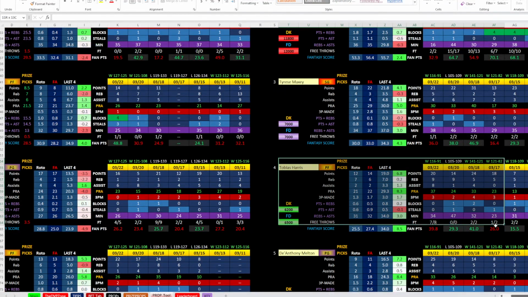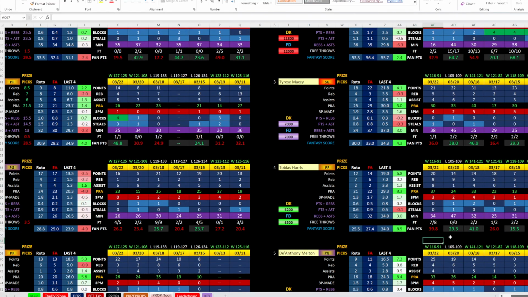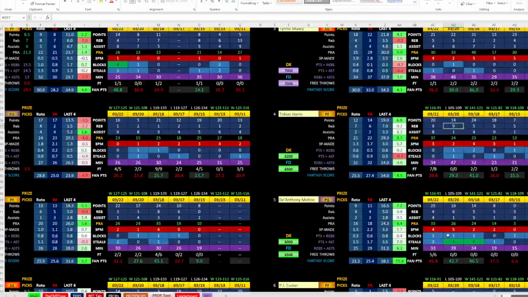One thing that did jump out on me was Tobias Harris. He's actually got a few games here where he was 25, 25, 23, and then all of a sudden these 3 games, 34, 47, 32 minutes. He's playing a ton of minutes, and he's been over 20 twice with 9 and 9 boards in the last 2, so he's someone I may be interested in.